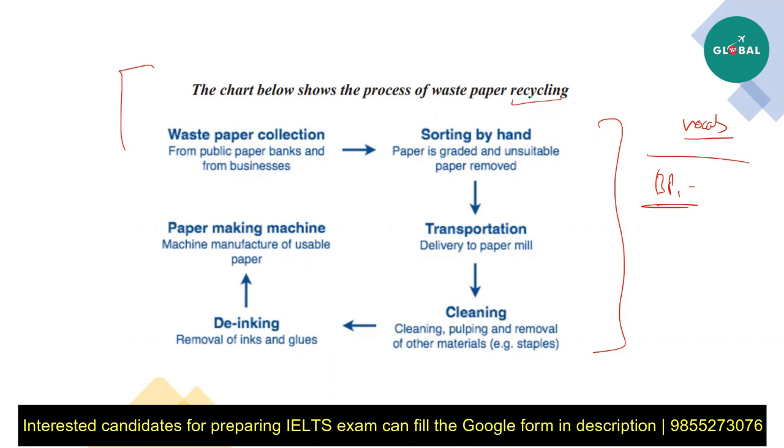Okay, Deepam, in this, there's only one thing. You've used many of the exact words as they are in the question, right? Businesses, waste paper collection, then sorting, unsuitable, also transportation. Try to use a few different words. I know some of them have to be similar, but still others can be changed. So try to use their synonyms at least.